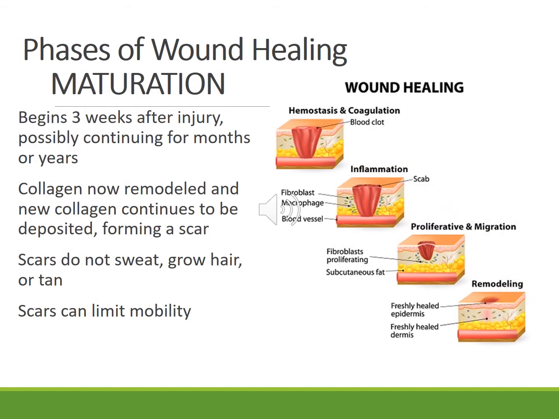Our last stage of wound healing is maturation. And again, this is the remodeling stage, which is what this fourth picture to the right of our words here is trying to show you. This can begin anywhere from 3 weeks after the injury and possibly continue for months to years. The collagen is now remodeled and new collagen continues to be deposited. We're forming that scar area. Something to note is scars do not sweat, grow hair, or tan. And scars can limit our mobility as well, depending on how big they are. So this is the last stage of our wound healing.